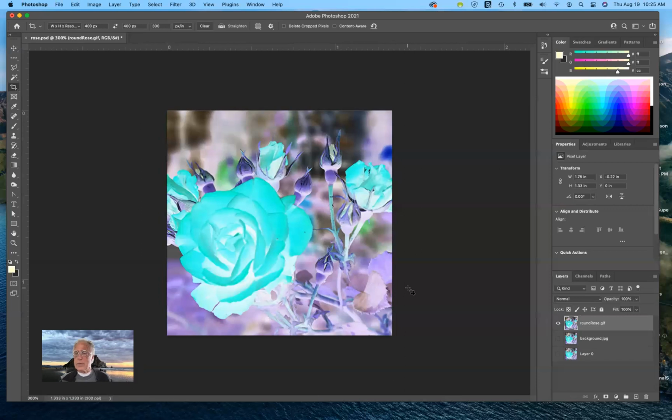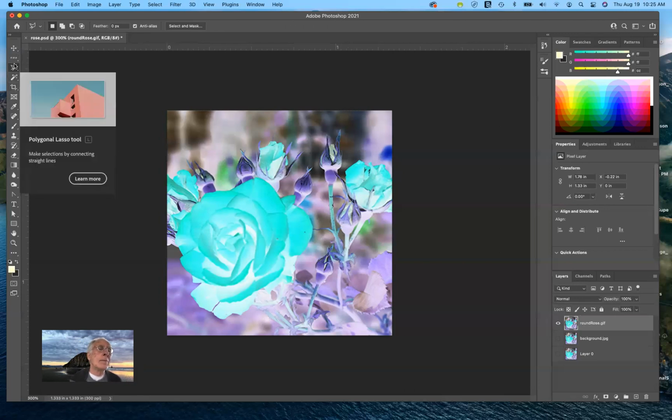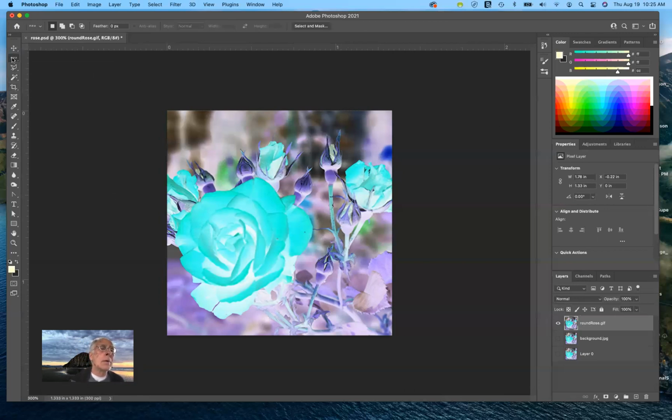And now I need to make a clipping mask for this. So I'll start with one of my, I don't want a lasso. I want, let's see, where is it? It's up here. There we go. I want an elliptical marquee. So I'm going to hold down the Option and the Shift key and click and drag. And you can see the little marching ants. I'm going to make this even a little bit bigger, no, maybe I'll just leave it there.